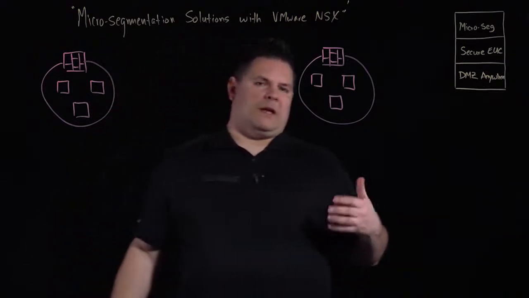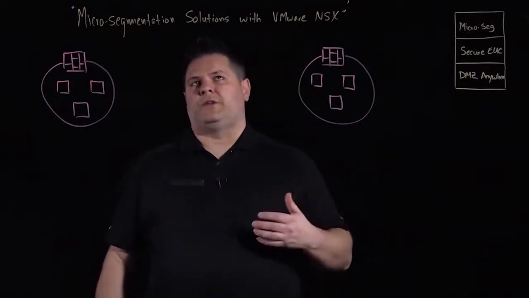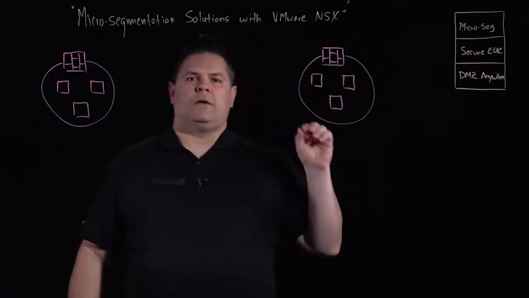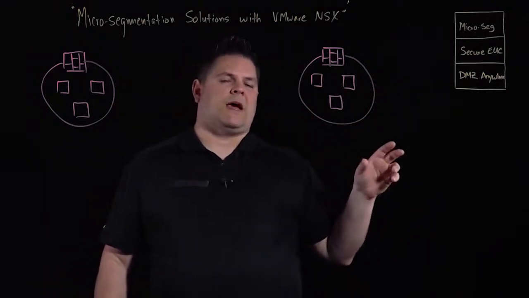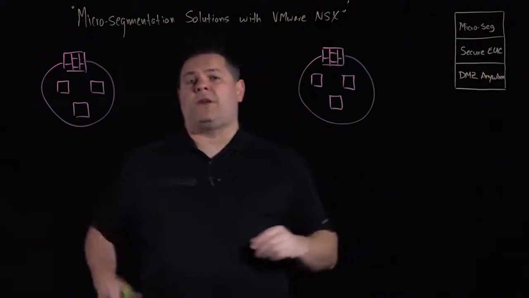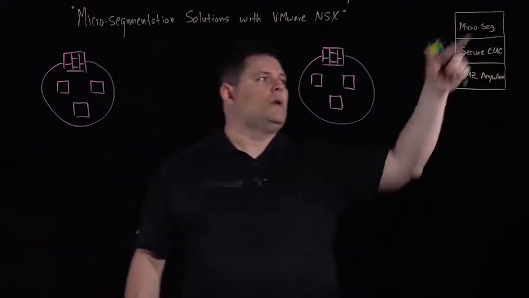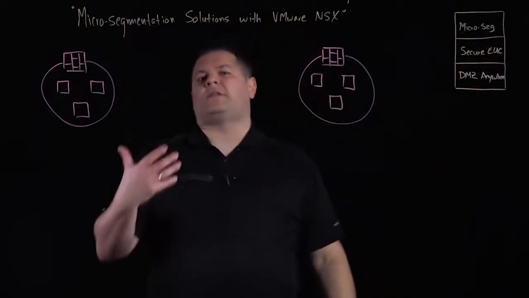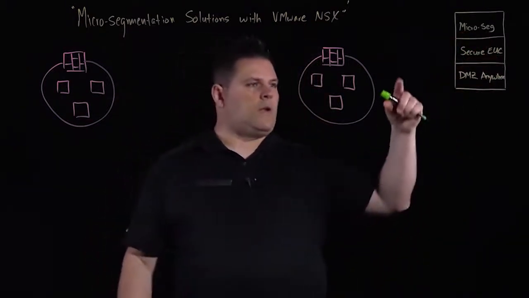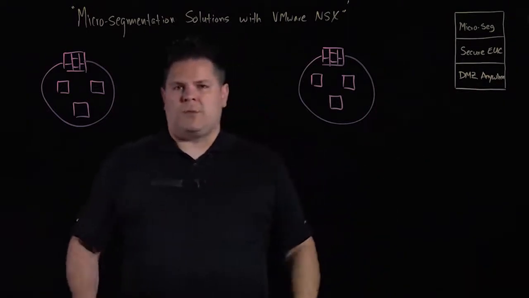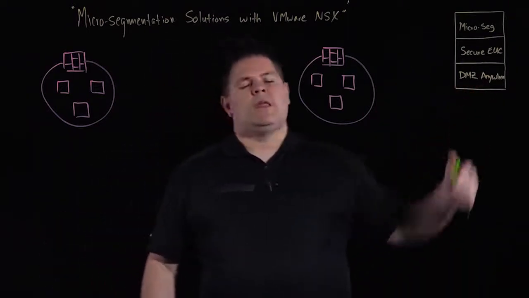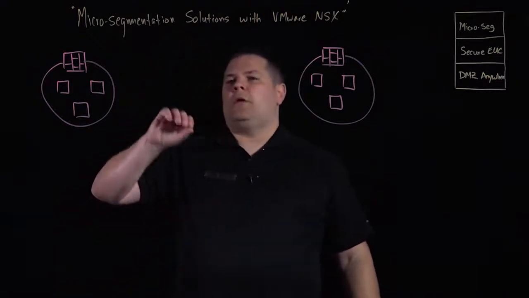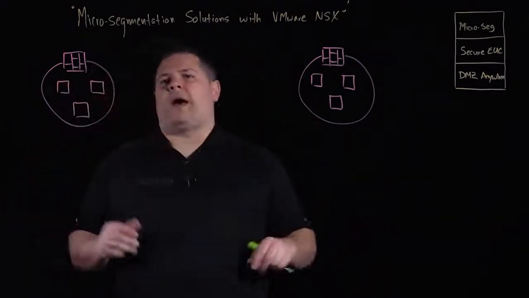As we talk about what NSX provides in terms of security-based solutions for micro-segmentation, let's talk about the security pillar within NSX that comprises all the different use cases that we can accomplish. On this side of the board, we have micro-segmentation, which is the concept we're going to talk about right now. The next section will be secure end user computing, and the next section will be DMZ Anywhere.